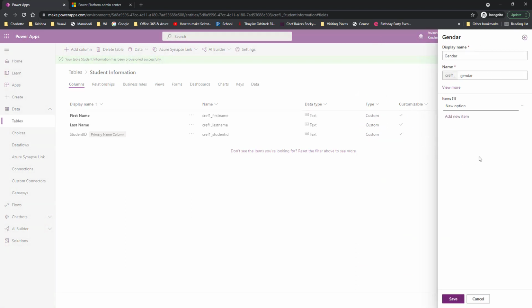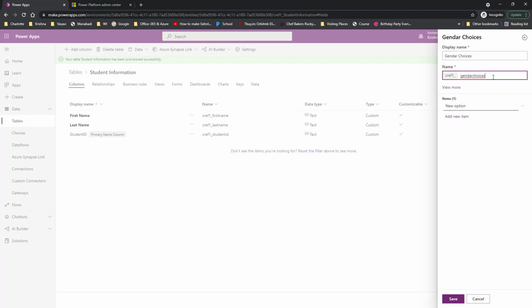The time you click on new choice, it will give you an option to create a choice list. Remember, it is again giving you an option to create a choice list. This is something we need to use while we are referring to these choices in the app.